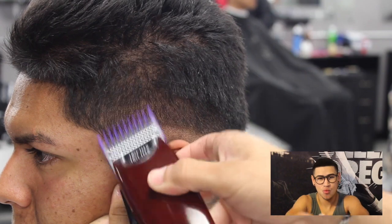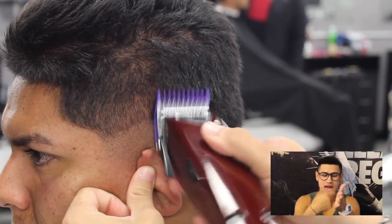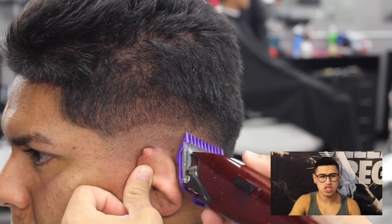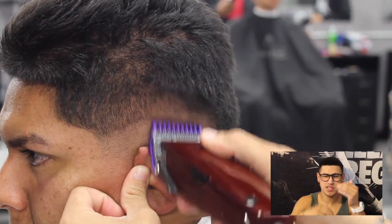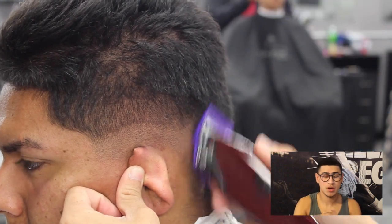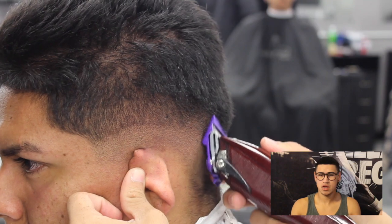And then I throw on my one guard, and I kind of flick out with a flicky motion. It's going real fast, but I am just flicking out, to make your guideline a little shorter. There's not a specific way you're going to open it up. I'm not going to tell you an inch or a quarter inch, because it's just where you see it. It's a low fade. Do not go too high.